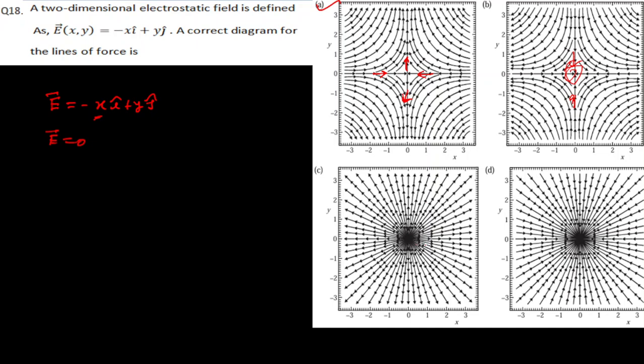Here also you can see the positive x-axis is supposed to be minus x cap, but here it is plus x cap, so this cannot be correct. And here also on the y-axis, the positive y-axis is supposed to be upward, that is positive y direction, but it is shown downward in the figure, and the negative y direction is supposed to be minus y cap, but it is given upward, so this also cannot be correct. So only one option is correct, that is option A. Option A will be correct.